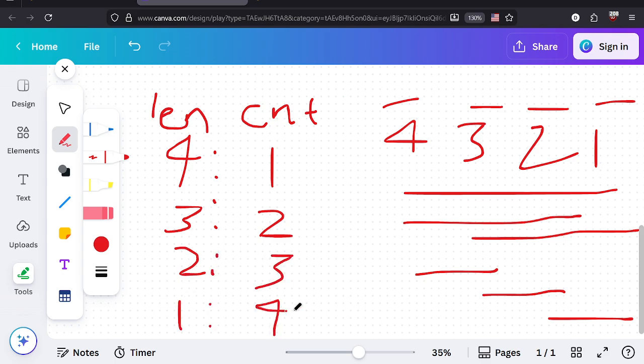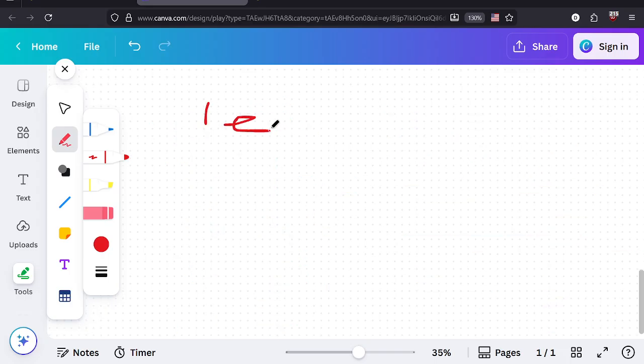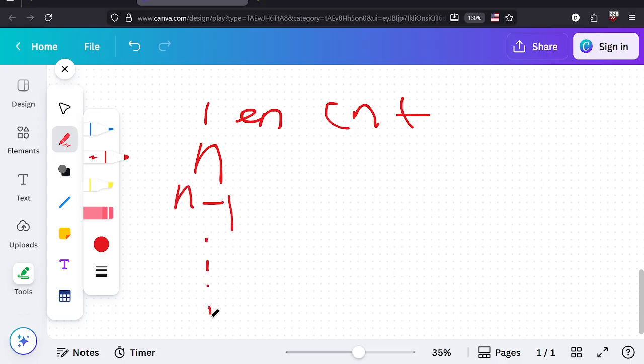So notice this: this is this plus 1, this is this plus 1, right? And so when you do that for n, you're going to have length n count 1, n minus 1 count 2, and so on down to length 1 count n, so 1, 2 all the way to n.